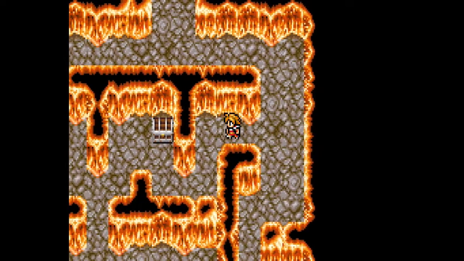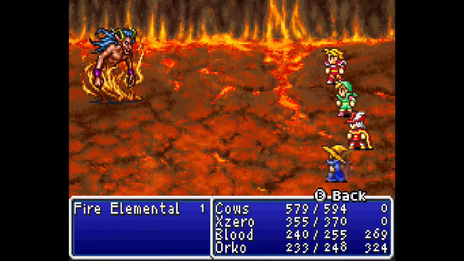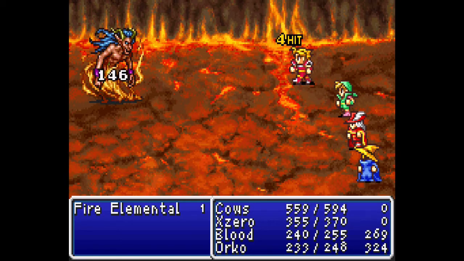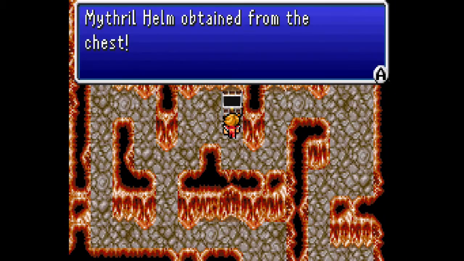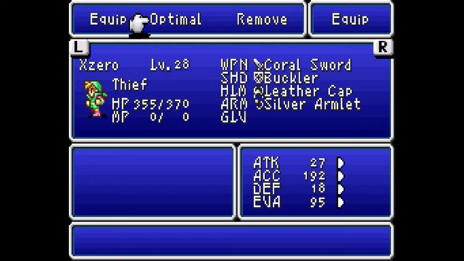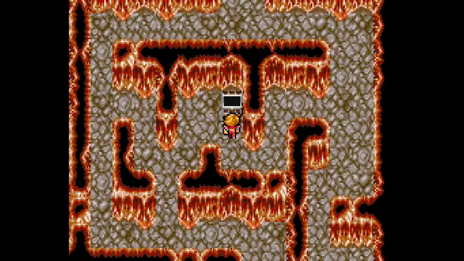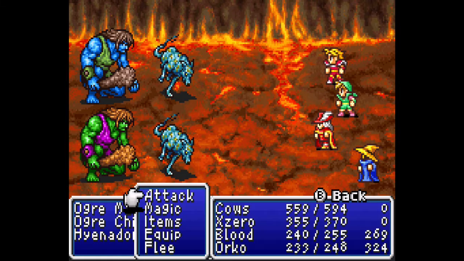There's another treasure chest. Double your treasure chest, double your fun. The Fire Elemental. Much like the Earth Elemental, it is its cousin. Let's just reskin the same enemies we had from before. But look, the Mithril Helm. Is that something I already own? Yeah, it is. Can you wield the Mithril Helm? No. So basically, I purchased something I could have had for free. Great.